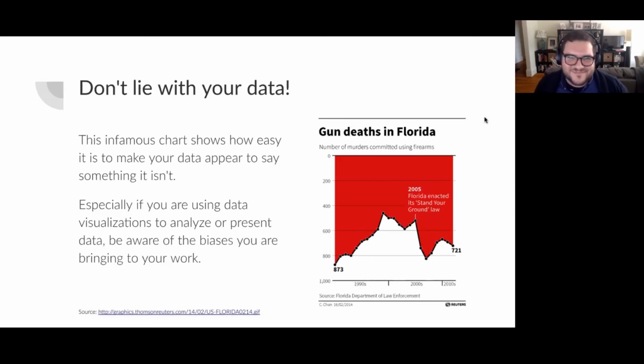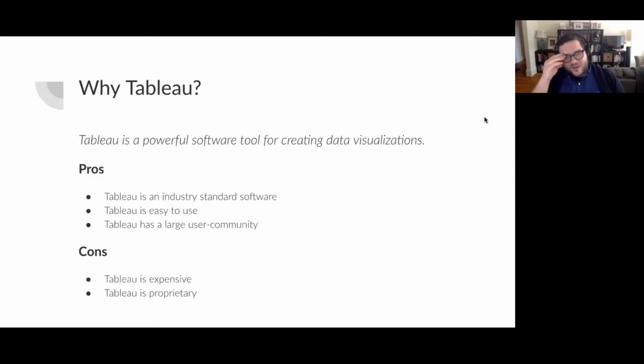We're about to jump into Tableau, but I just wanted to point out why Tableau. Tableau, if you haven't downloaded it already, is software that allows you to create visualizations really quickly and easily. It's really popular, especially in businesses. I know a lot of libraries are using it as well, but it's enterprise level software, so a lot of tech companies are using it. It's a good software to have on your resume, even as a librarian. You can say, hey, I know how to work with Tableau, I can do these kinds of visualizations and analysis.